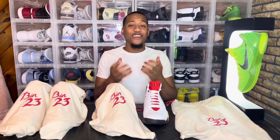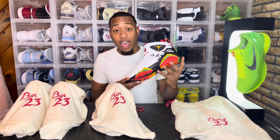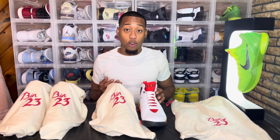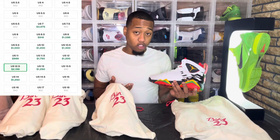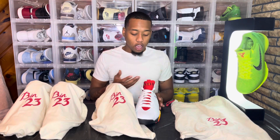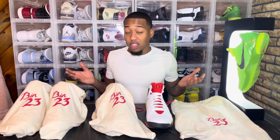I don't even have the OG box — I know y'all looking at me like, 'how you buy OG without the box?' I'm upset about not having the box, but not really, because I caught it for a great price. With the box, these go for about $2,000 to $2,100, and I caught them way cheaper — basically just paying for the sneaker and not the box. I promise y'all I'm gonna find that OG box — I still got a lot more collecting to do.